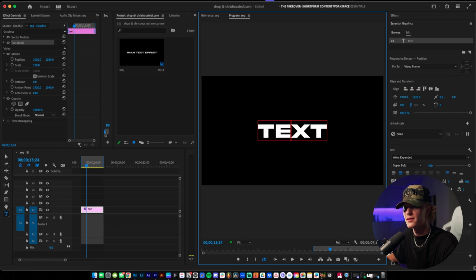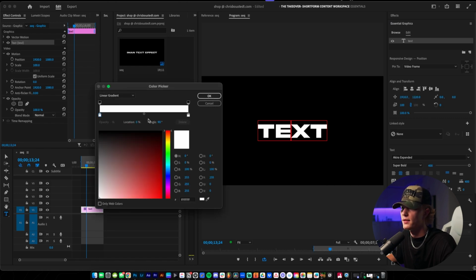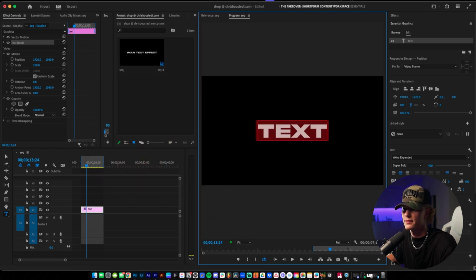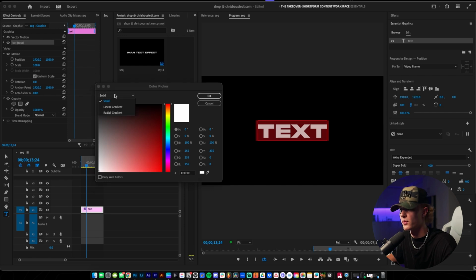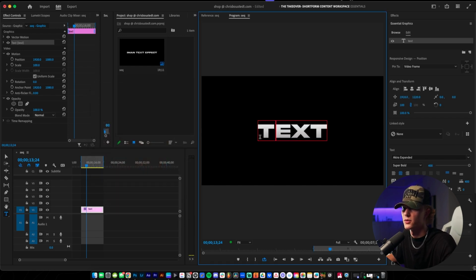So first things first, let's add a gradient to the text. The way you do that is you go over here, go to fill, go to solid linear gradient, and then I'm going to do it white to sort of a darker color. Let's play with the values. Make sure the entire text is selected before we do so, otherwise it won't work. So let's try that again. Maybe just a little bit darker like that. Cool. So you can see a very clean gradient going on right now.